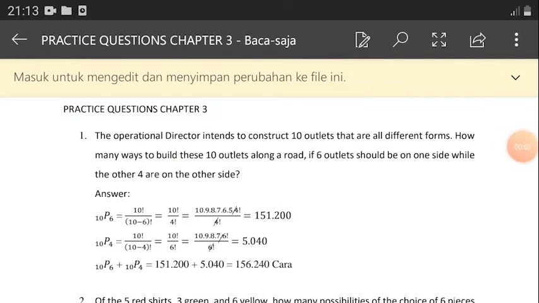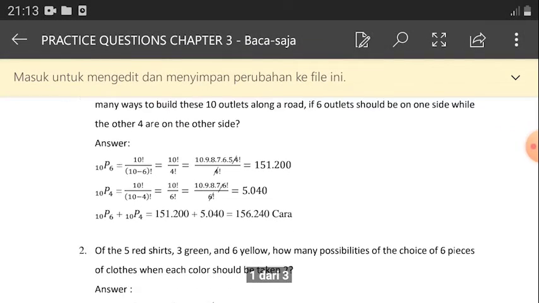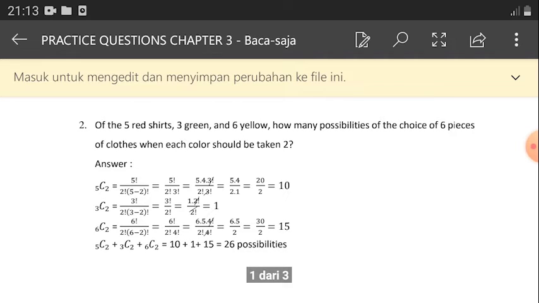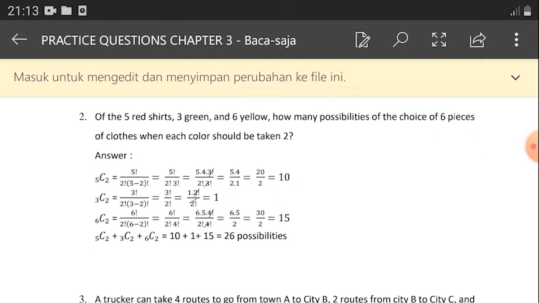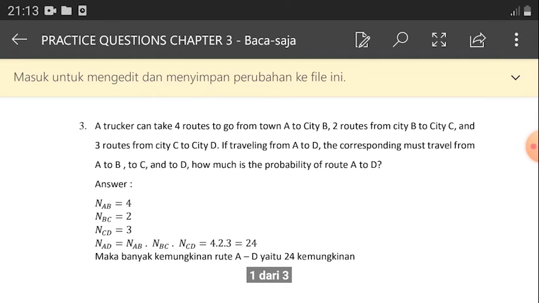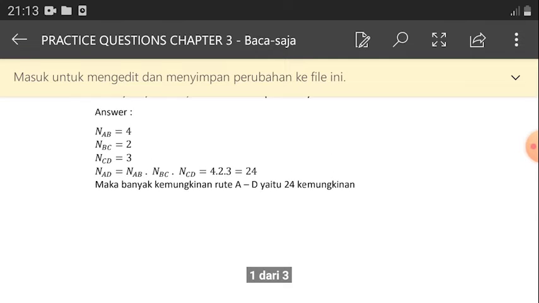Assalamu'alaikum warahmatullahi wabarakatuh. This is the practice question in chapter 3. We have questions like this, and we can use a lot of formulas from the book. This is number 1. You can use the permutation formula. Number 2, you can use the combination formula to find the answer.